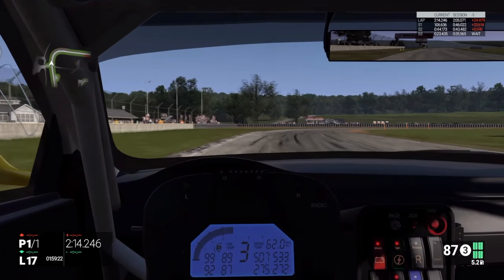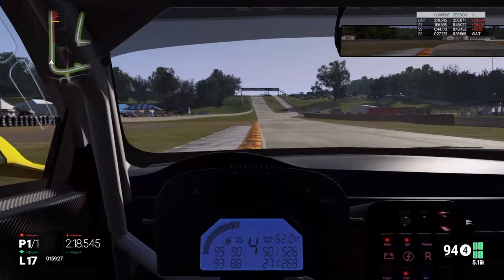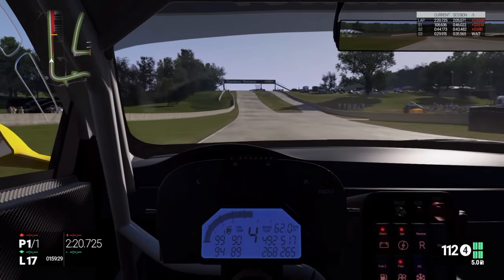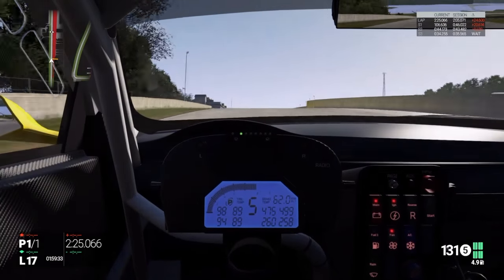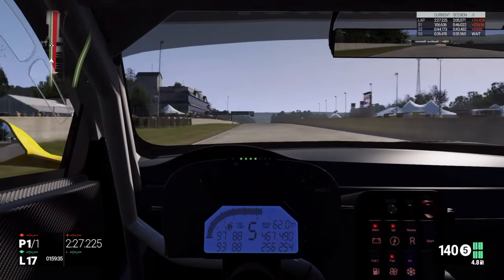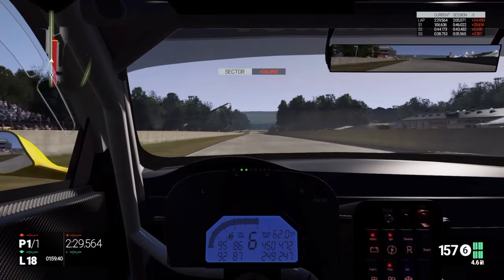I'm going to go through a quick track guide with you, just to point out a few key parts of the track. The lap was far from perfect. It was only lap 17. I only put like an hour and a bit of practice into this lap, and I've not driven this car for quite a while, so I think there was quite a lot of time to come off this lap.